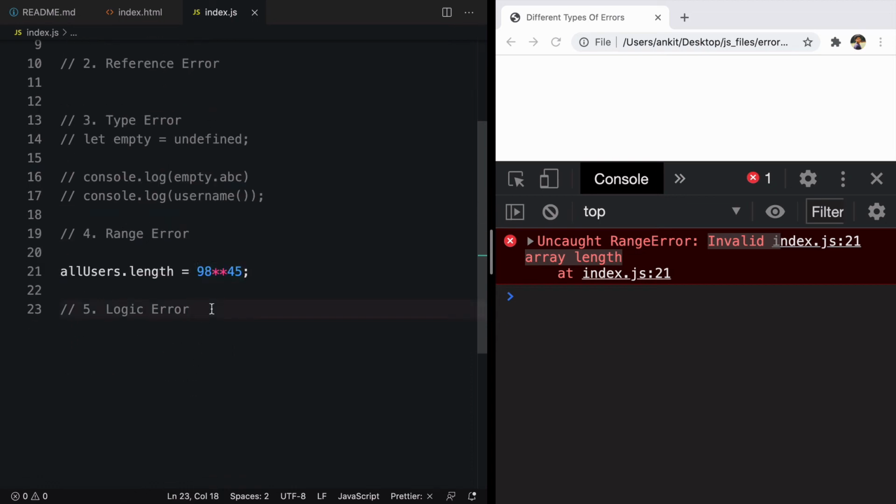The last type of error is logical error, and I find this is the most common error that you'll find in JavaScript. And logical error is not a type of error you will see similar to what we have seen till now, like range error, type and reference. Logical error is whenever there is a problem in our logic. Say I want to convert the temperature from Fahrenheit to Celsius. For that we will have to say F minus 32 and multiply it with 5 by 9. So this is what we need to do to convert Fahrenheit to Celsius. So let's take a value of 32 degree Fahrenheit. We can just convert it to 0.